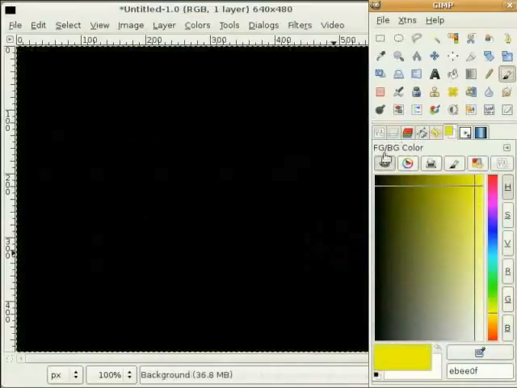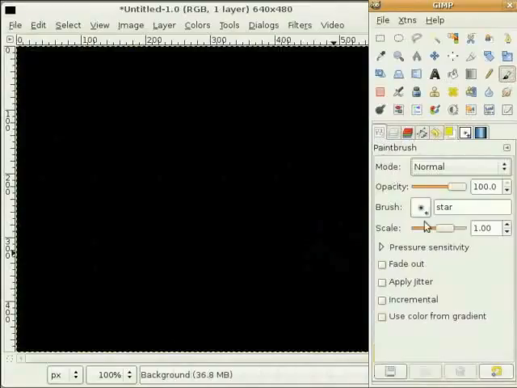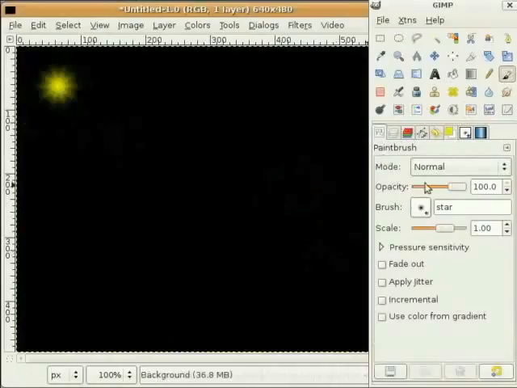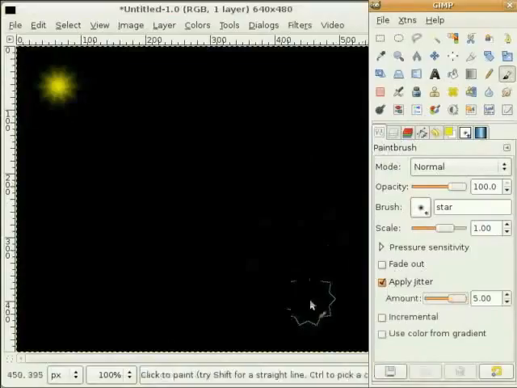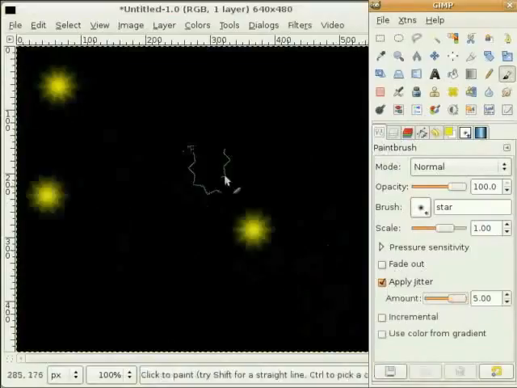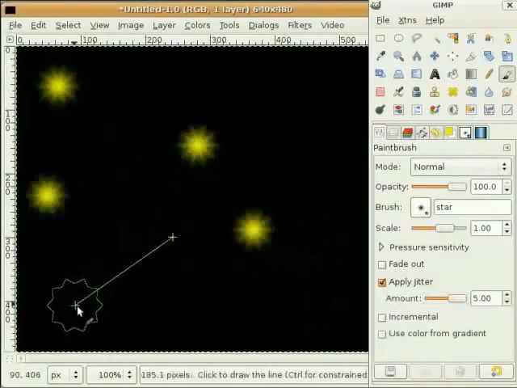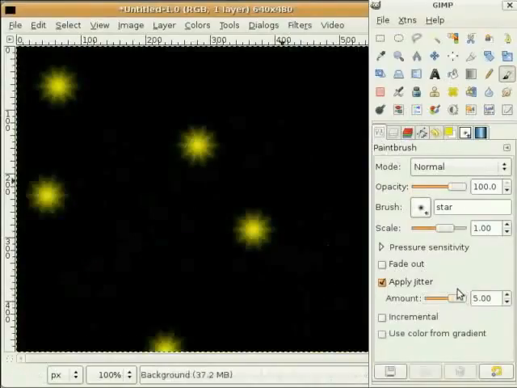Apply high amount of jitter to the star brush and stamp the star here. I think the jitter is quite a lot and it doesn't look nice.